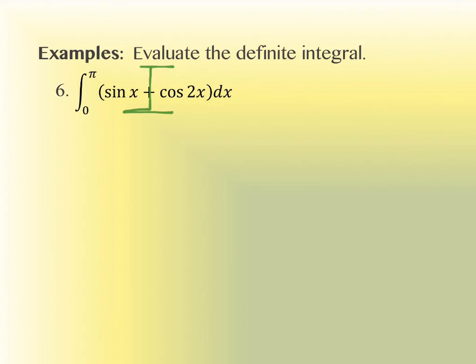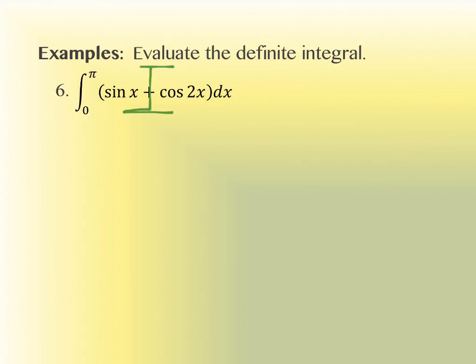Here's the first issue. Sine x, which is on the left side of the green mark that I've made. You know how to find an antiderivative, right? There's absolutely nothing about that that needs u substitution. Agreed? The other side, however, says cosine of 2x. Well, you don't have a formula for cosine of 2x unless you want to go dig out your double angle identities from trig. I don't think that's what you want to do. We can use u substitution with that one, and I'll show you how, but we don't need u substitution with the first one. Agreed?